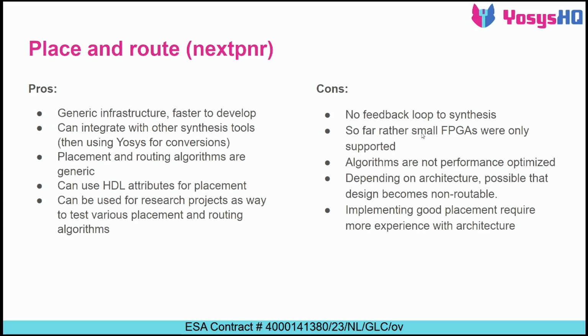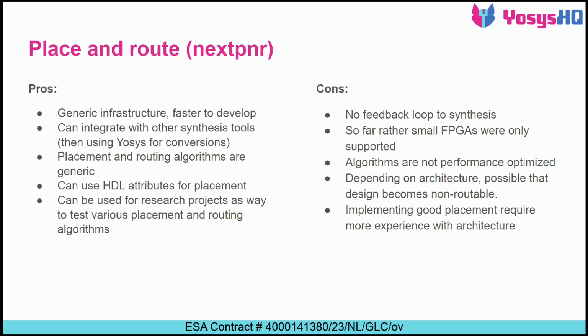For place and route, there are the same kind of advantages and disadvantages. You have something generic. You can integrate with research. You can pick something up. And you also have much finer control, again, over how you want to place. So this kind of depends. Some vendor tools have better ways of targeting that. But the NanoXplore tools in particular are really bad in terms of what they offer you. You can only say you want to place this in this general area. That is the overall control you have over placement. But you cannot target, I want this slot in this specific place. That's just not available.